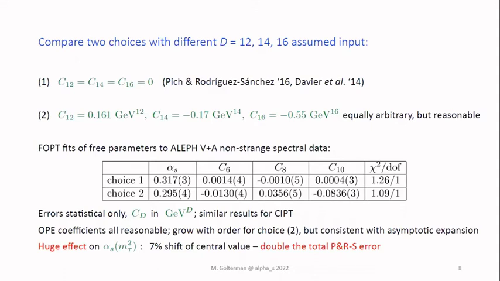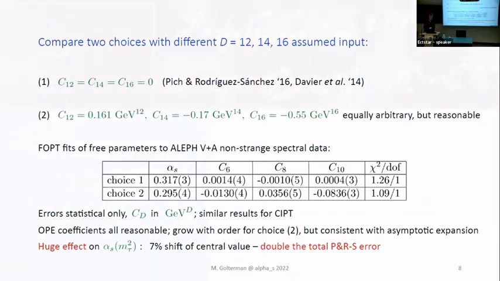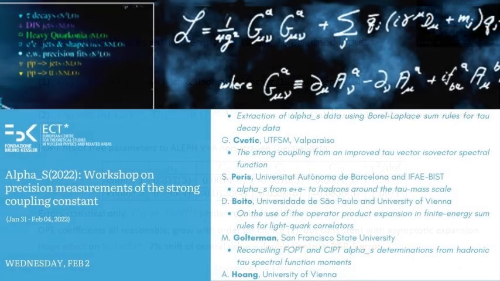Also, first of all, as I'm repeating, our own errors on these condensates allow for quite a bit of fluctuation. Second, you should also look at what the numbers are for C6 and C8 and C10 in our own fits. Also, I'd like to point out that those corrections are not so huge because they're all order alpha S squared suppressed, right? Because alpha S at one loop doesn't run.